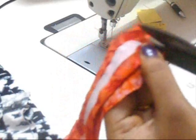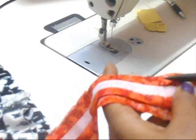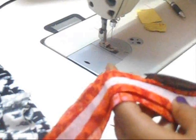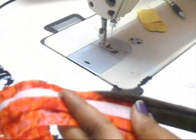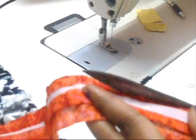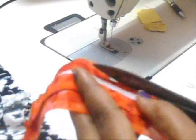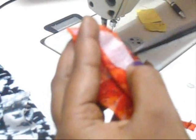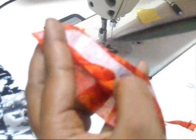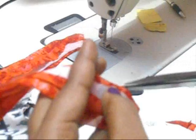Now I'm going to trim this excess away. So if you have more fabric, you'll find a really hard time to turn the fabric out. So I'm just going to cut all over the excess fabric hanging out. Make sure you put some slits all around so that you will have a nice and easy curved edge over this point. So same like that. So when you have a curve, just put a slit, or you can make notches also.